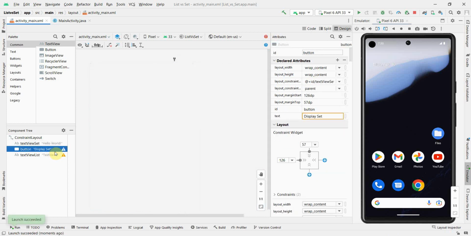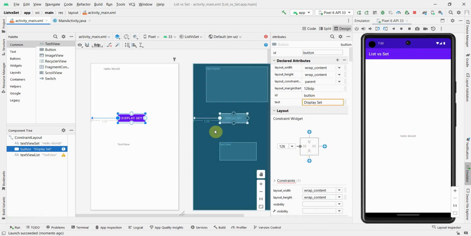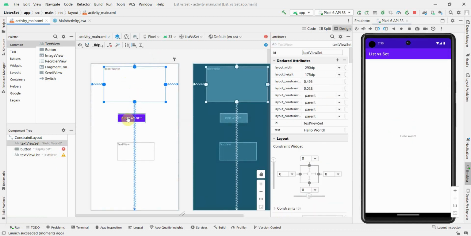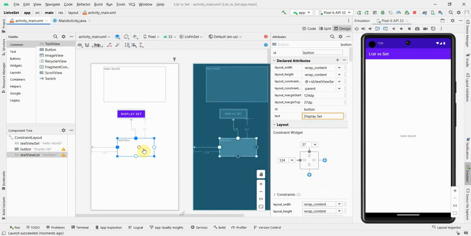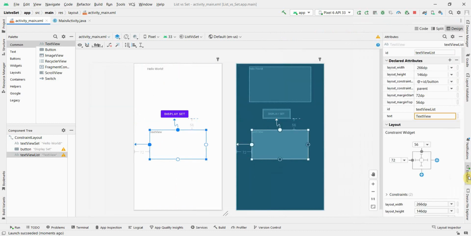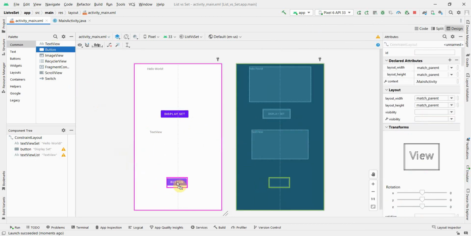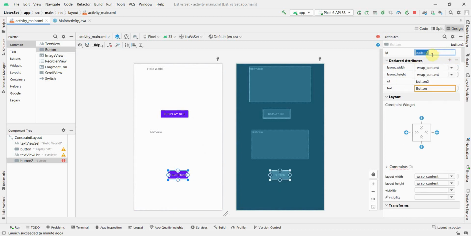And if I go to the other one, I'm not sure why it's not coming up. I think this should be the case here, and I will give the constraints again. Now for this one, I'll make it a bit bigger here, and I'll have to add one more button. My emulator has come up on the right hand side, but I will just minimize it for the time being, and I'll add another button, say display.